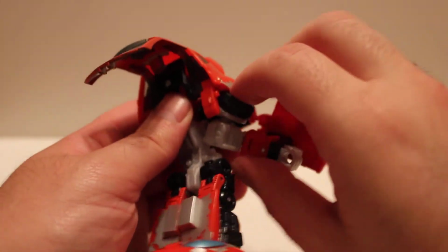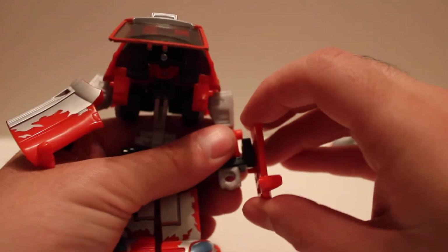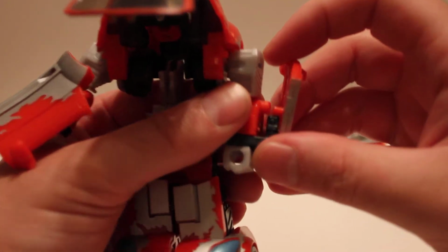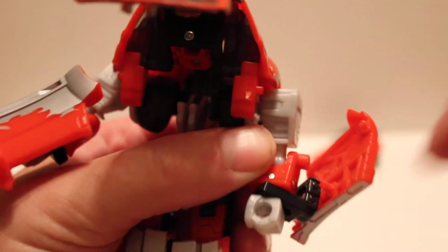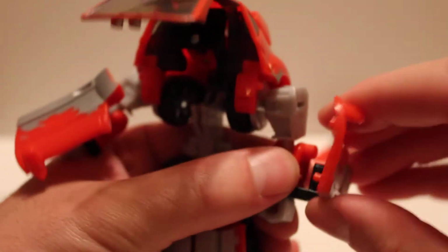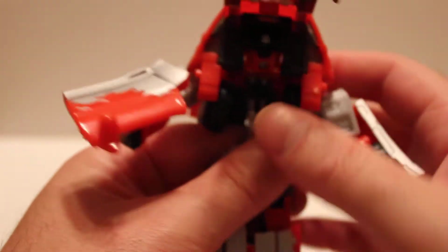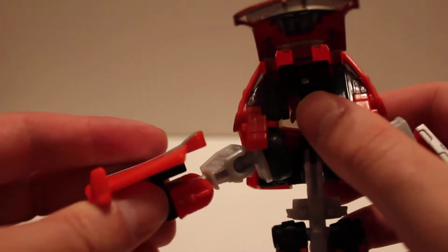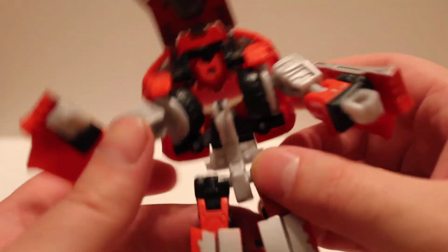Okay, now what you want to do is come in here, flip the arms up and then down. Come over here, and you'll notice there's a peg here on the door and a hole back here. So what we want to do is rotate this around, and this whole section will slide and peg into that hole. So you do that again on this side. Swing it around. Just line up everything and push. And his arms are basically done.